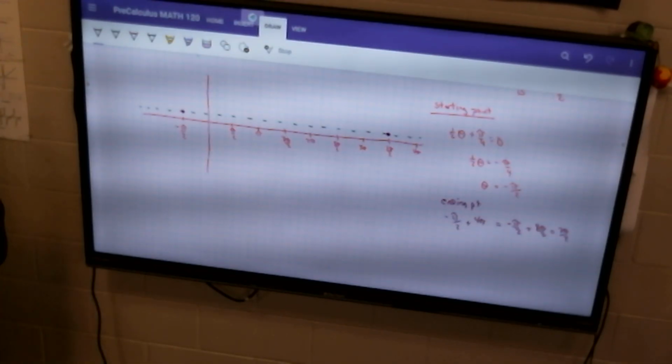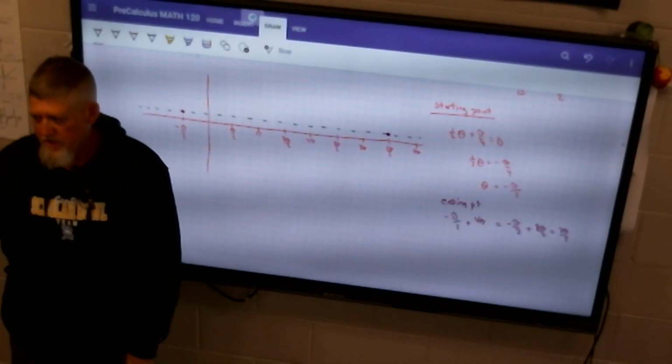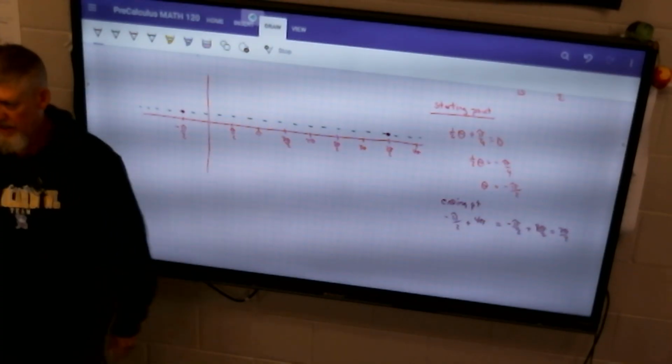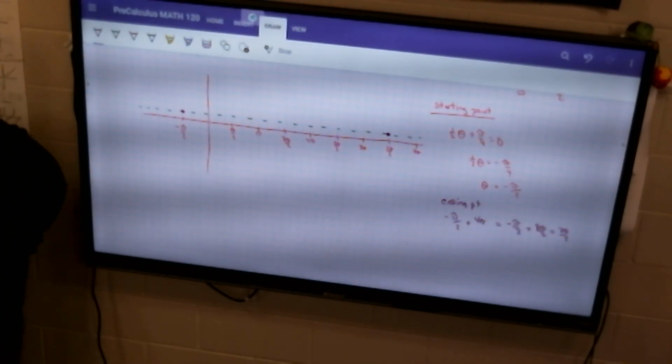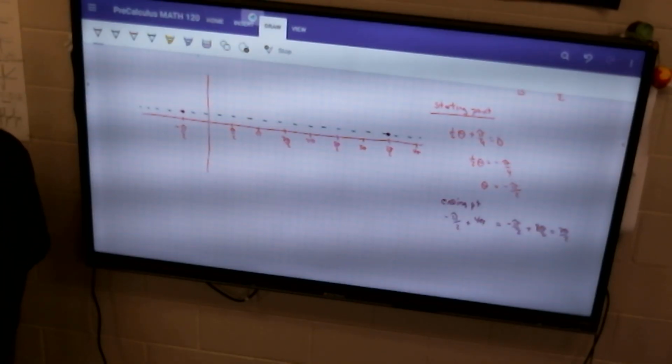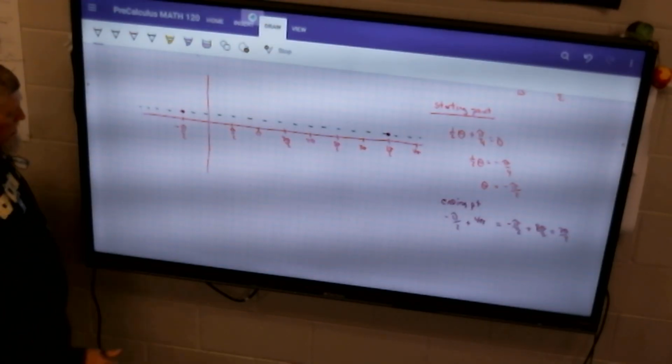So once I have my starting point, my ending point, what's the next point I'm going to be looking for? I have my starting point, I have my ending point, what's the next one? In the middle. And what is halfway between -1 and 7? So they have common denominators. Just find the average. The average between -1 and 7. Take -1 plus 7, what do you get? 6. Okay, and what's half? 3. So it's 3 pi over 2.